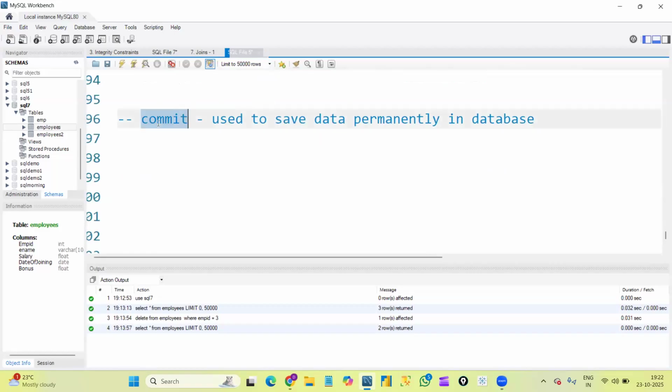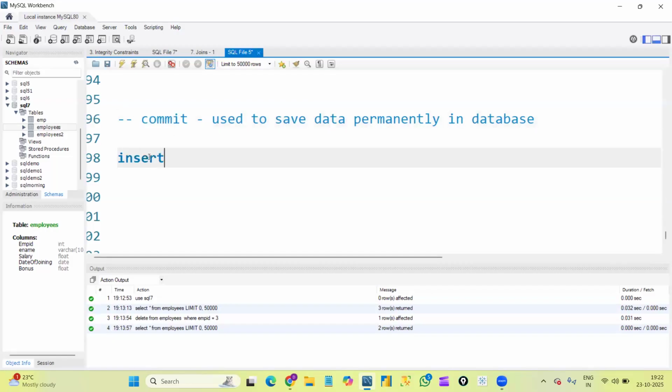Basically, many years ago, maybe 6, 7 or 10 years ago, whenever we used Oracle SQL, SQL Server, or whatever databases were available, after every transaction, that means after every insert command, update command or delete command, we had to use this commit command.